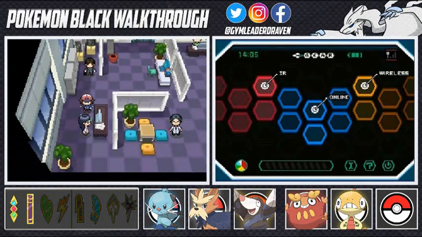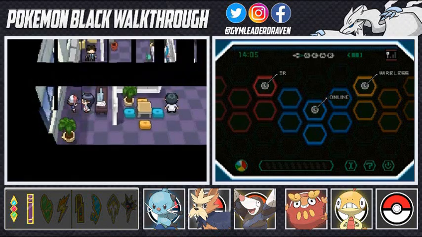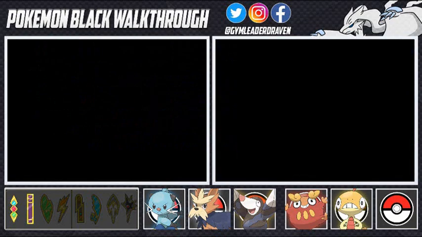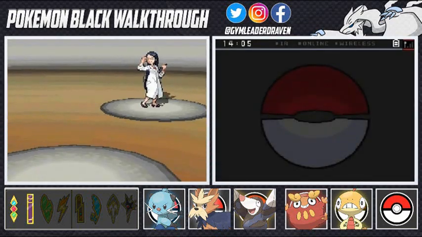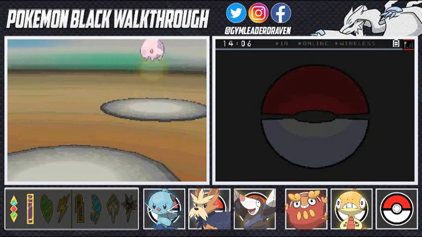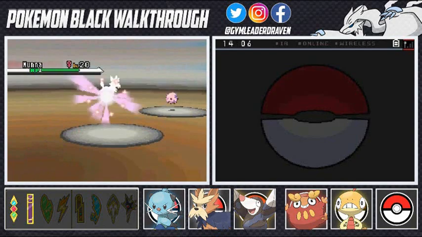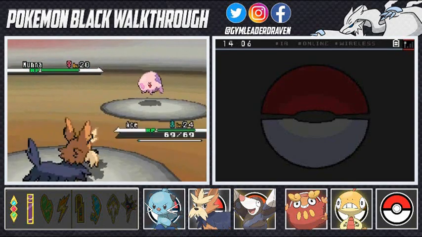So let's go ahead and take on this lady if she wants to tackle us. Yes! I found a wonderful trainer. I will research you immediately. Okay. Alrighty, bring it on. She will be coming out with the Munna, which I chose the right Pokemon for. Hell yes. Alrighty, let's go, Ace.